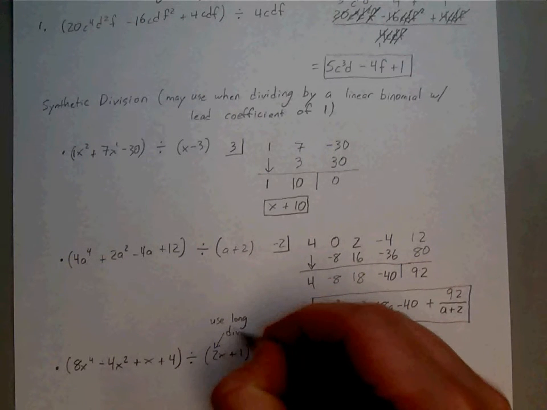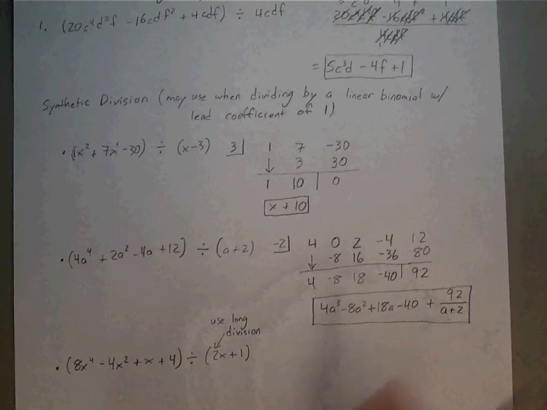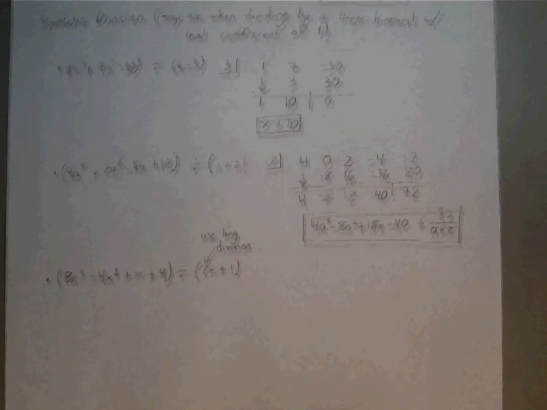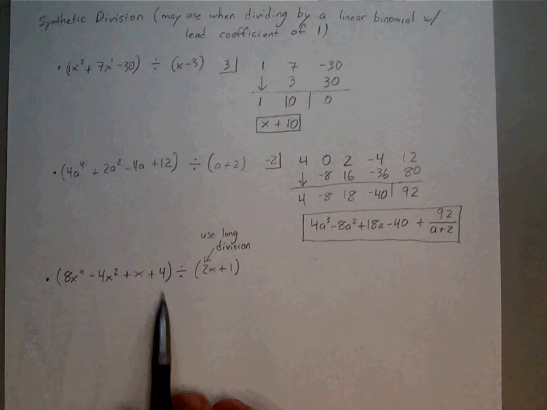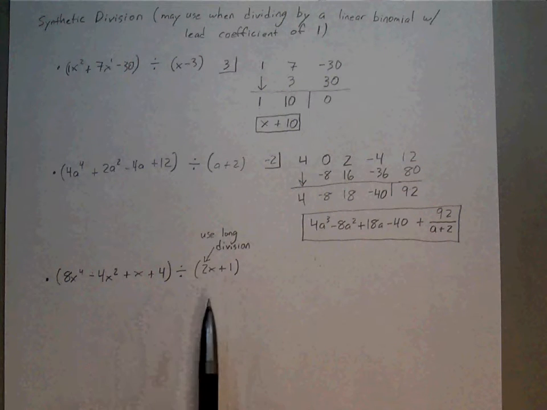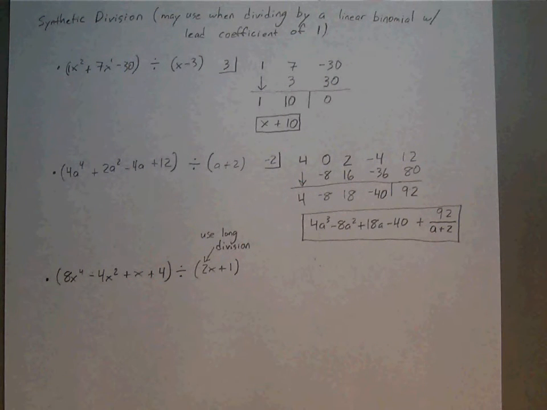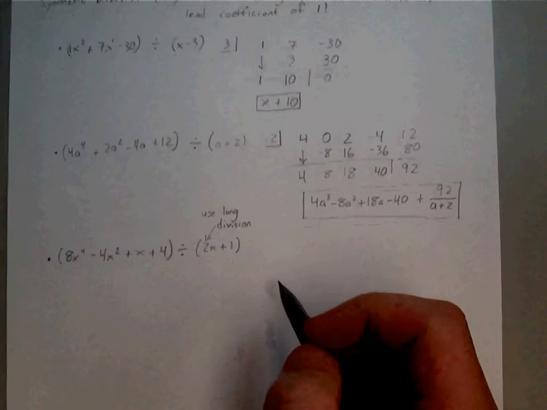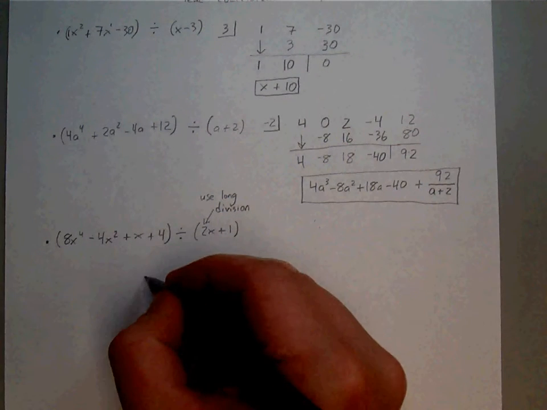Like I mentioned earlier, the book does show how you could still use synthetic division in this case, but I almost think, and this one wouldn't be too bad of a synthetic division problem because there's so many even numbers, but ultimately it's probably easier to just do this long division like we did yesterday. So I'll do one quick long division on this one, and then that'll be the end of our notes.